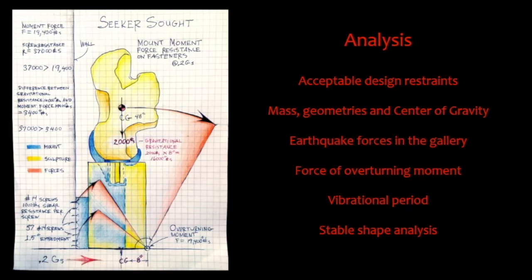The calculated forces in the gallery were acquired from the primary analysis of Paul Rodler, the seismic engineer who retrofitted our building. Our building is fitted with elastomeric base isolators, which when inputted with a maximum credible earthquake, that would be the big one here in San Francisco, would cause the floor to move at less than a quarter of a G. The overturning moment was calculated at 3,400 inch-pounds. This information allows me to estimate the strength of materials and fasteners needed to resist the anticipated forces. The base isolated building itself has a period of 2.4 seconds.